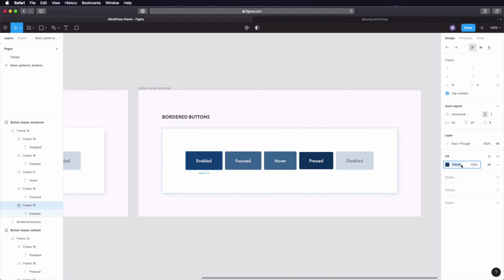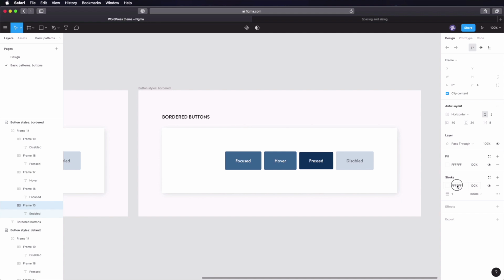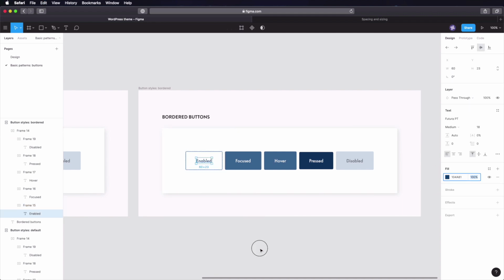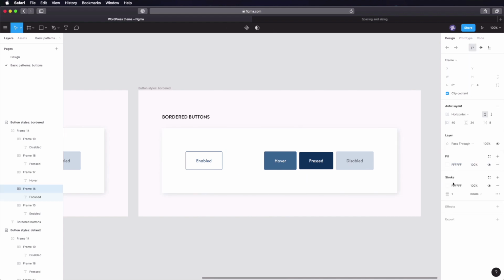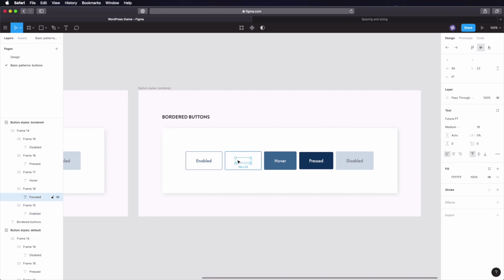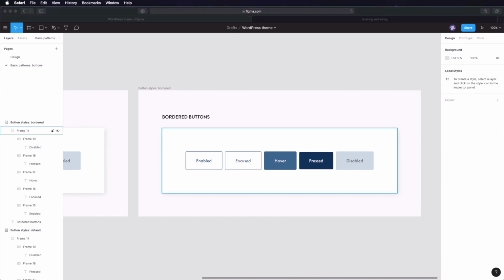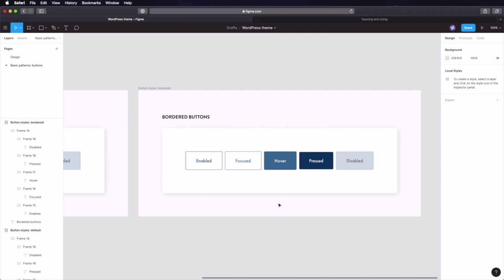Okay, so we're going to change things up here. Instead of the fill being this color, we're going to change the fill to white, and we're going to add a 1 pixel stroke with that color, and we'll also change the text color. This is the same: white, stroke, and change the text color. And let's quickly make sure that this is passing our color test. And it does. We have a contrast of 5.36, so that's great.